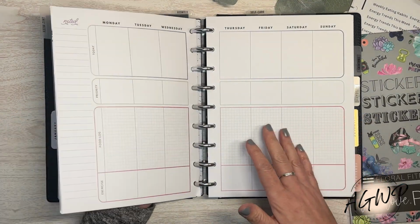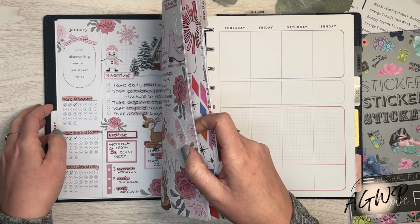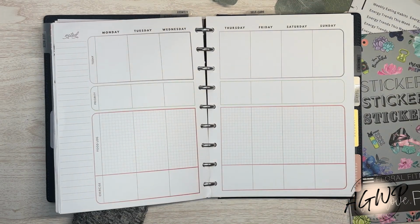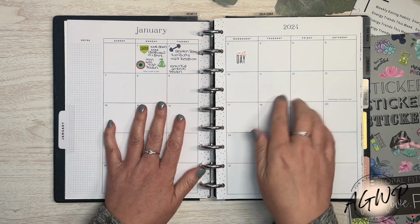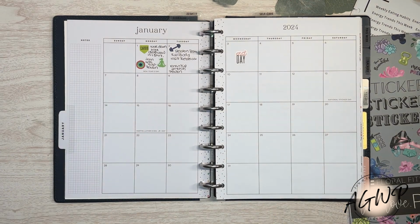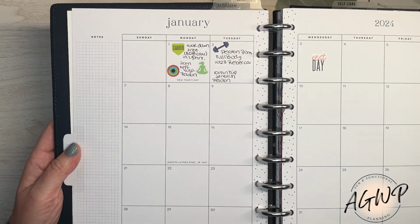Before I get started, I do want to do a quick flip of my month so far, just so you can see how I'm really using this particular planner, because this is one of the rare occasions that I am filming this so late that I actually have stuff in here. All right, so I'm filming this on Thursday. I have not worked out yet for today, but I will, I promise. But this is how I'm doing this. Let me see if you guys can see it.